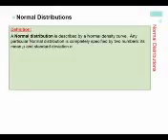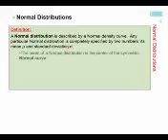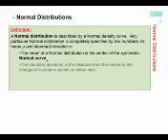Any normal distribution is specifically a normal distribution because we are defining the curve by the population mean or the sample mean and the standard deviation. That's why it's the normal distribution, and how it's different from the normal density curve. The mean of a normal distribution is the center of the normal curve. Like I said, you're always going to draw that nice curve first and put that mean right down the center. The standard deviation is the distance from the center to the change of curvature points on either side.